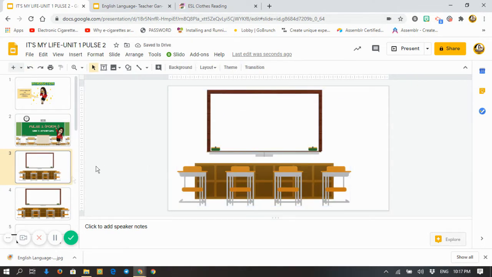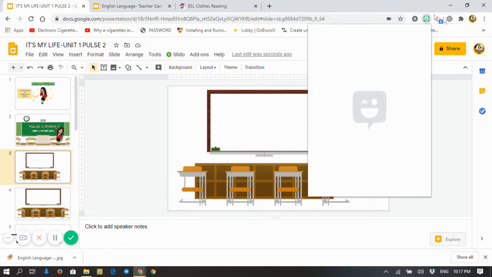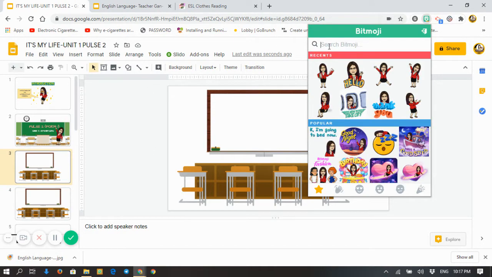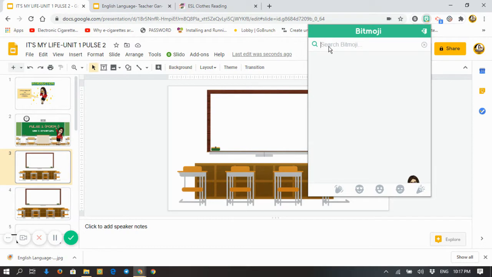How to insert your Bitmoji. As I've explained earlier in part 2, just click the Chrome extension here for Bitmoji. If you can't access it from here, you can use the extension symbol here, and then you can search for Bitmoji. Let's say hi. We can say, let's go for welcome to my class. Let's look at the Bitmoji that will appear when you say welcome to my class.